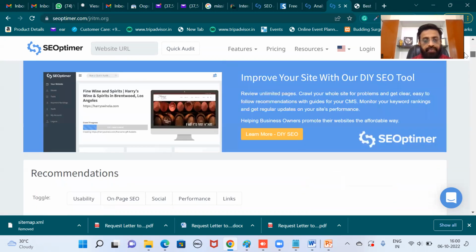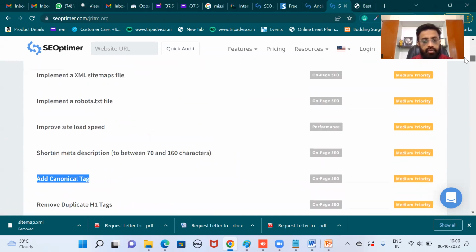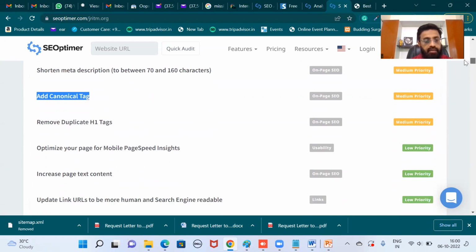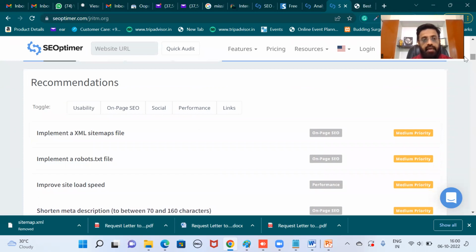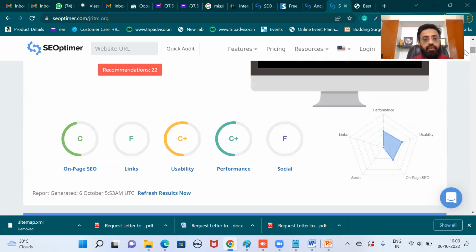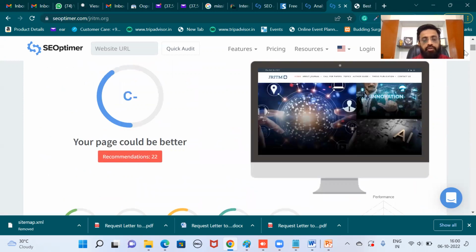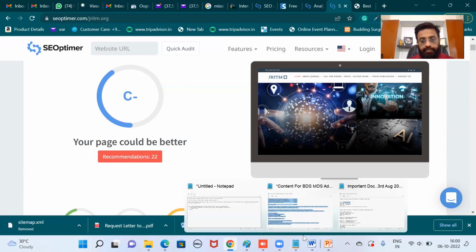We'll see one by one every day. In the next few sessions, we'll try to remove all these errors or recommendations, and in this way we have to move from C minus to A plus. Once we come to A plus, our page will start ranking. So we'll stop here today. In the next session, again, we'll see some more technical things. We'll try to improve this rating also, and let us see how things shape up for this particular website, which we have been dealing with for the last few sessions.